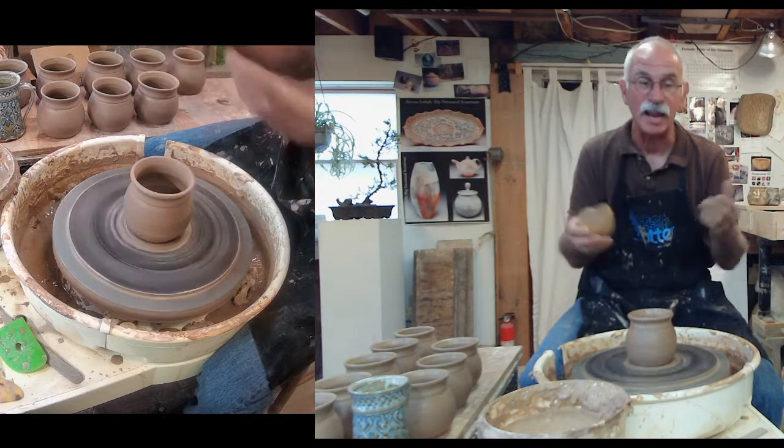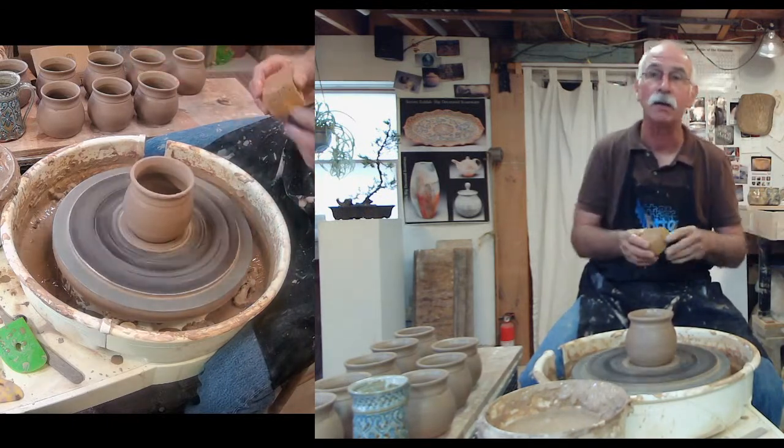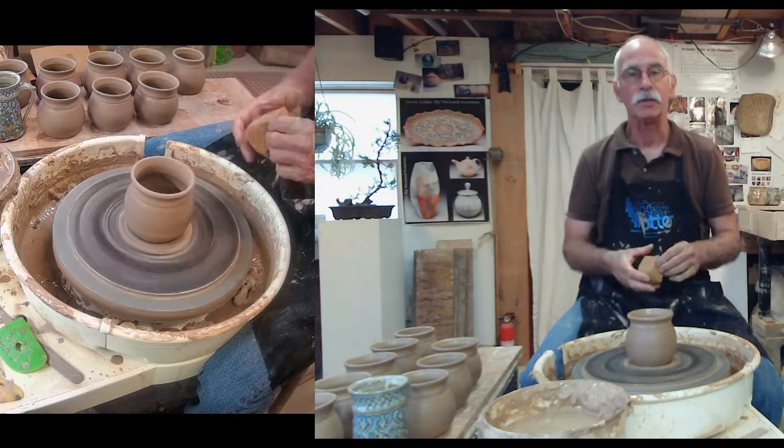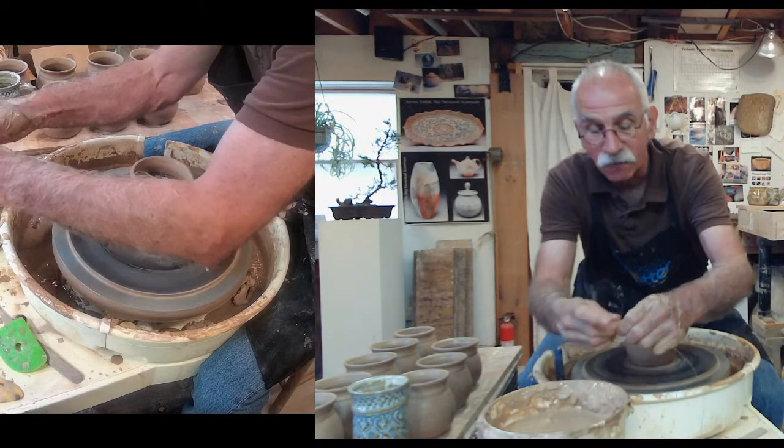Well, guess what? Clay has mica in it because it breaks down smaller and smaller and smaller, and it has material. So the chemistry of clay is fascinating.